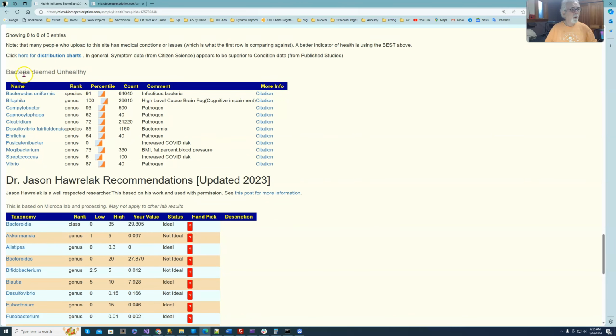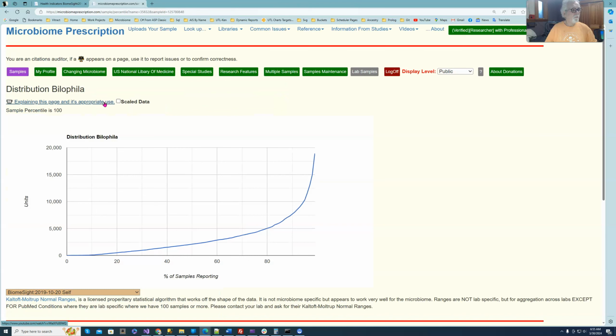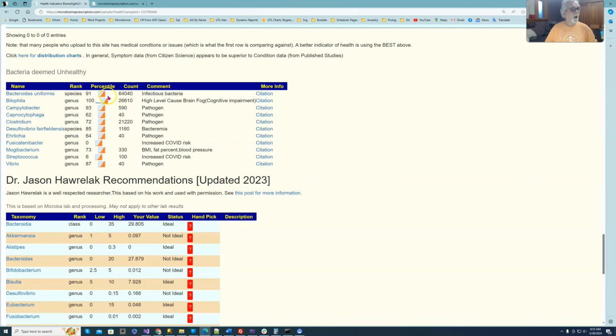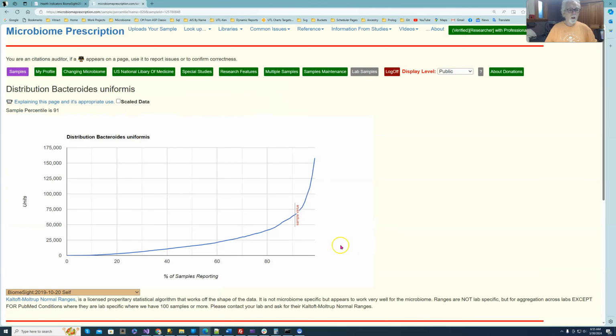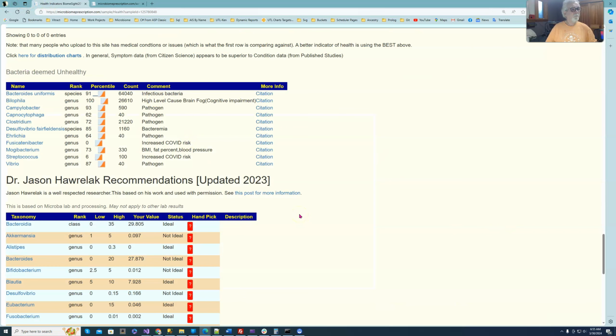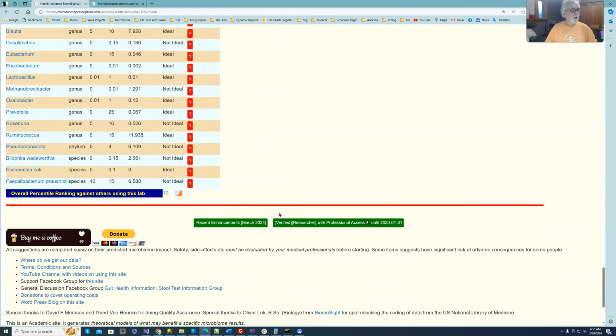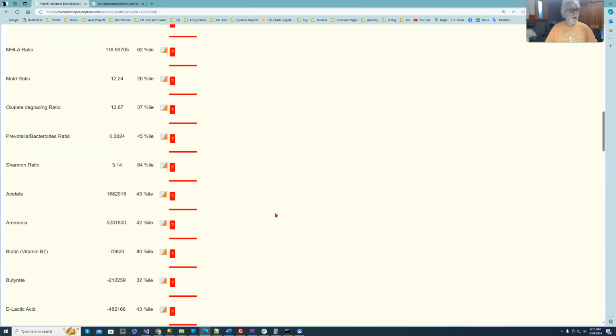Again, here we have more of the Bacteroidetes, unhealthy. And here we have one which is real sweet. I suspect the 100 is just off the scale here. That's 291. And the sample value is there. So we have a bunch of bacteria identified which you may want to take action on per Dr. Harlick's recommendation, and that's basically it. So that is what I've done.